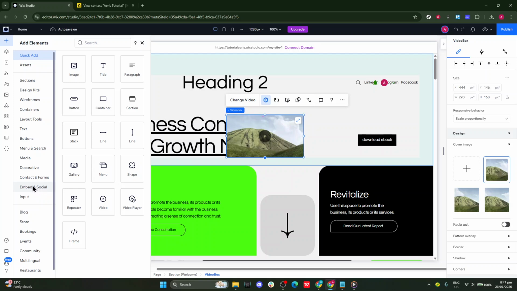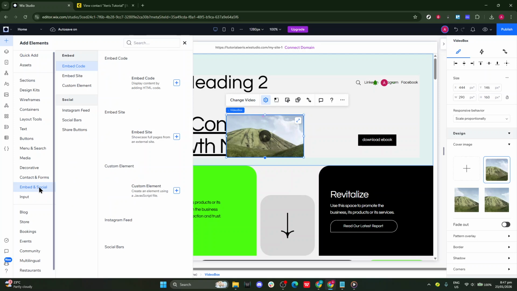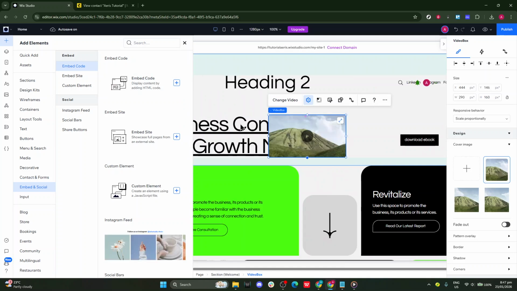If the layout looks off, you can resize the HTML element's frame to give the form more space and keep it readable. Consistent spacing and clear labels will help your form blend with your site and increase conversions. That's it. You've created a Mailchimp embedded form, customized the fields, and added it to your Wix website.